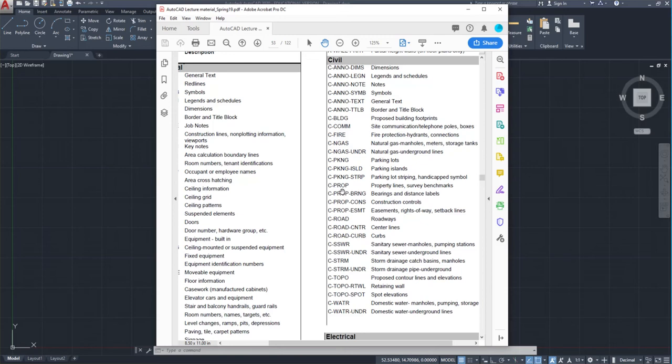If you're working in an architectural firm, you're likely going to create an architectural boundary, so you probably will have an A in front of your layer. So A-prop or A-prop-ESMT easement or whatever. But for our purposes today, we're just going to use the C-prop for one of our layers.